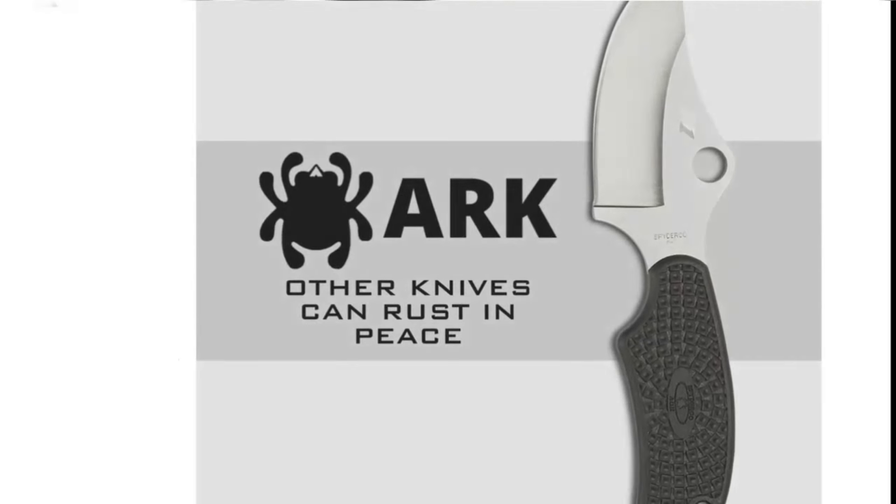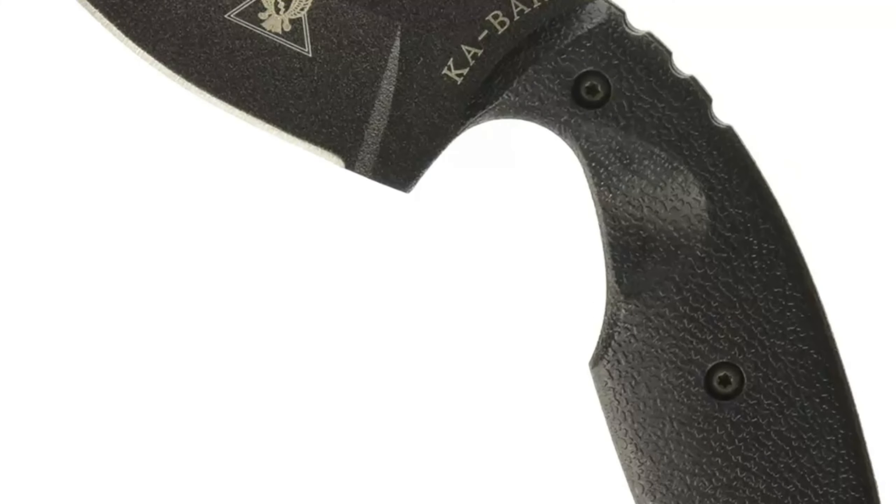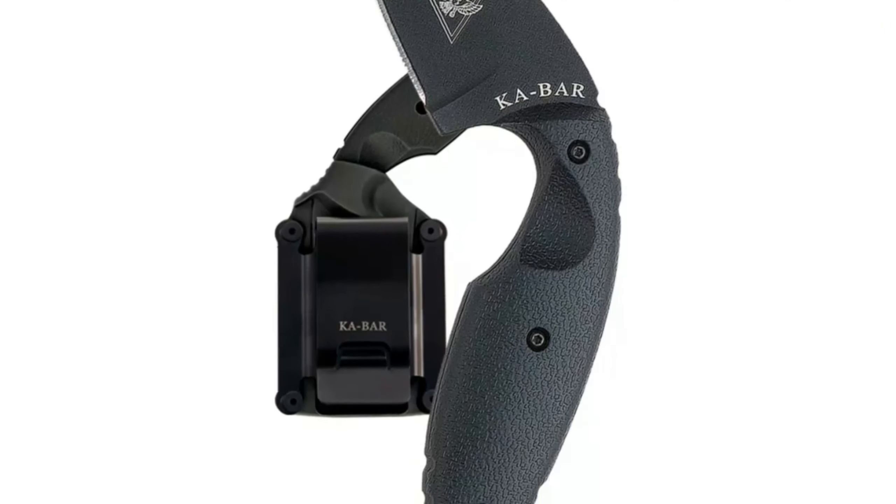Number 4: Ka-Bar TDI Knife for Camping Survival. This Ka-Bar TDI is one of the best options on the market today for survivalists who want a smaller knife at a fair price. The knife features an overall length of 5 5/8 inches, making it highly concealable and shorter by half the length of large survival knives measuring between 10 and 11 inches. It comes with a smaller blade measuring 2 and 5/16 inches, which is a perfectly legal blade size in most states and the perfect size for tackling everyday tasks like cutting ropes, opening cans, opening boxes, self-defense, and more. The super-sharp blade is made from AUS-8 stainless steel for high sharpness retention, corrosion resistance, and great toughness — one of the best steels for small knives.